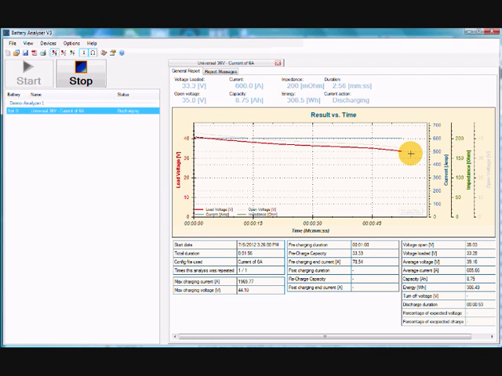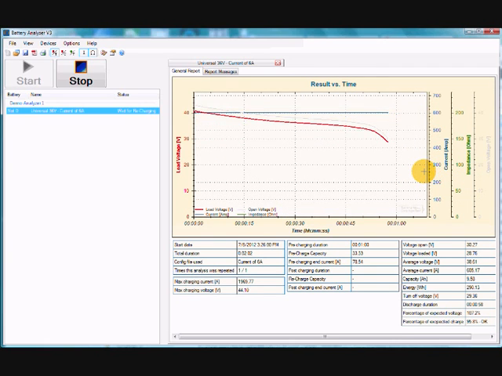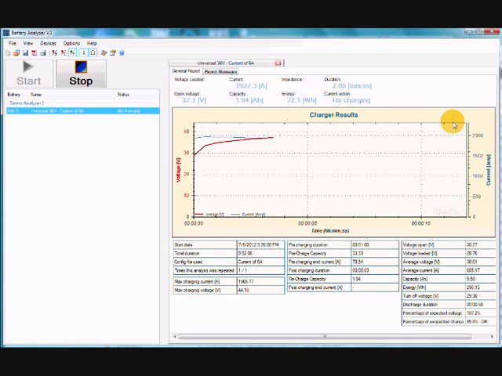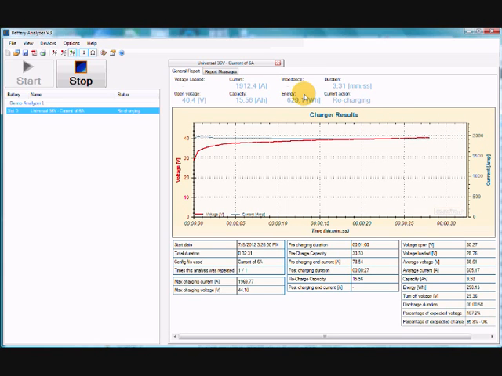Discharging ends when the voltage drops below about 30 volt. Once that is finished, the recharge phase is started to charge the battery again so that it's ready to use or ship to the customer. When all this is finished, the data file is saved and a PDF report is automatically generated.